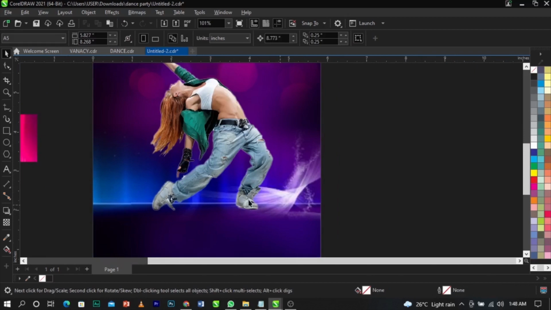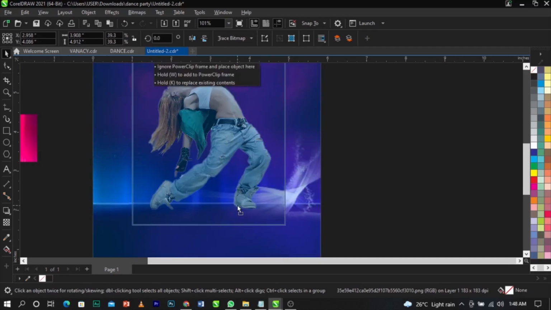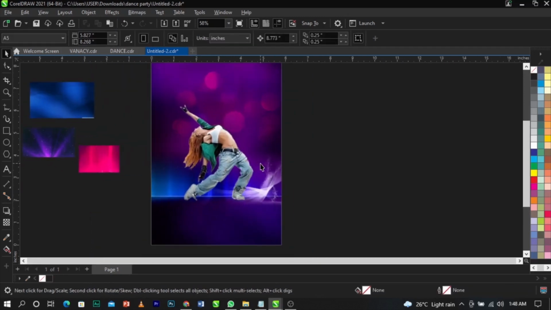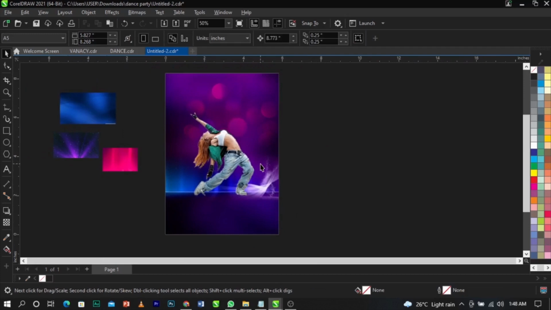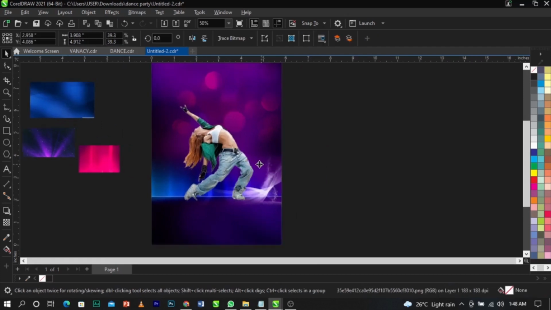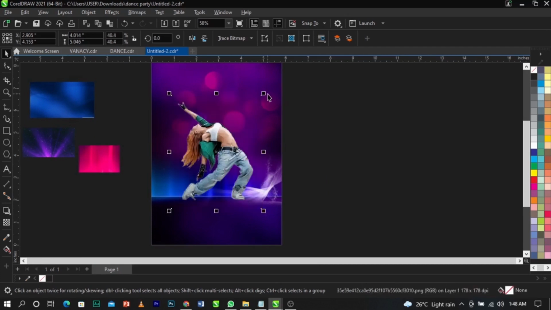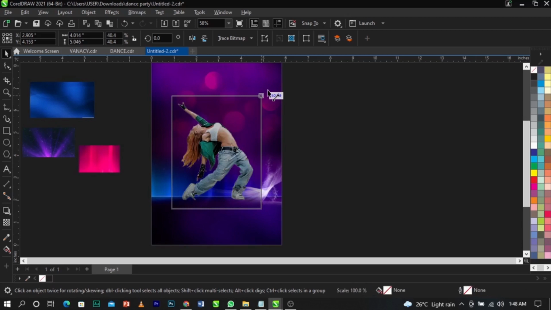Like I told you guys, I want this place to look like a dance floor. You can see the lighting, the line there is looking so unique and cool. All right guys, so this is basically what we are going to have for now. And the next thing I'm going to do is I'm going to change this model to black and white. So I'm going to change it to black and white.